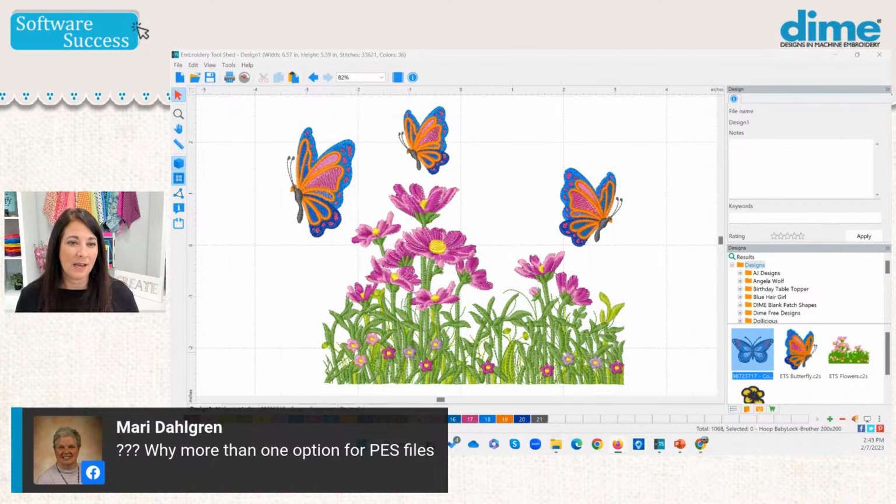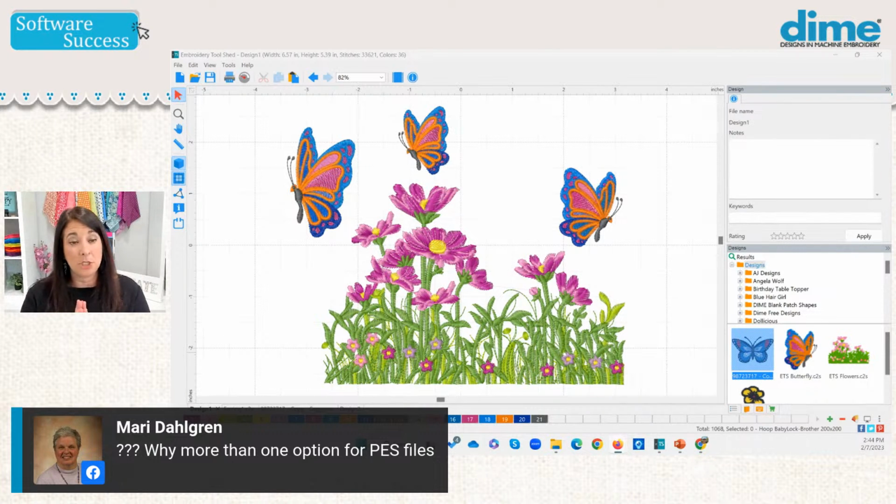And so then Mary asked, why are there options for PES file formats? That's a good question, Mary. As embroidery machines change, the format that the machine reads also sometimes changes, and it usually changes because it incorporates more data into that design that tells the machine everything to do. So as machines have advanced over the years, the file type also sometimes changes.